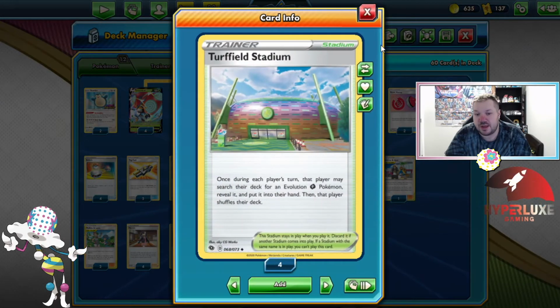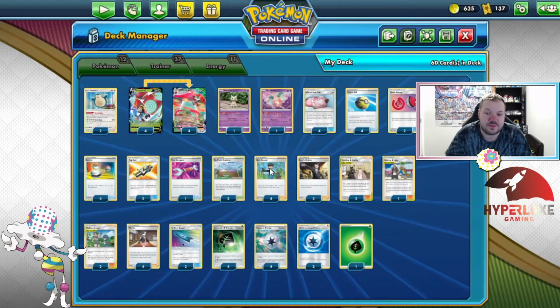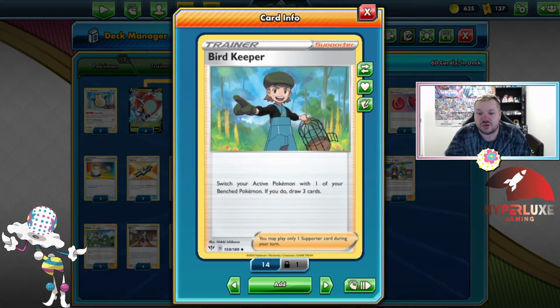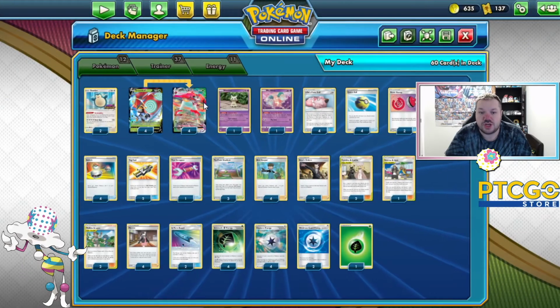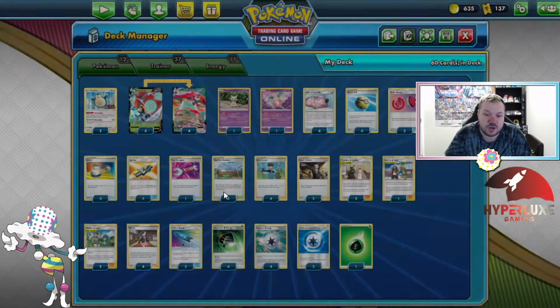That's why we don't need to play any copies of Evolution Incense or anything like that. It allows us to bump our opponent's stadiums, like Giant Hearth and stuff like that. Bird Keeper, you could switch your active, so you could chain it up to use multiple Eerie Beam per turn, and then draw some cards.